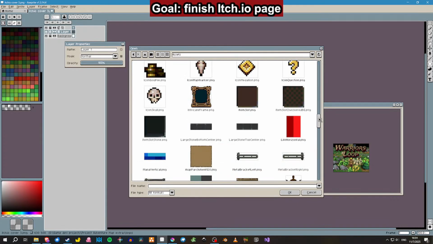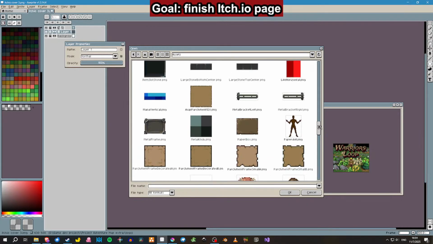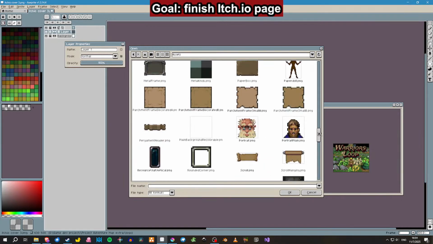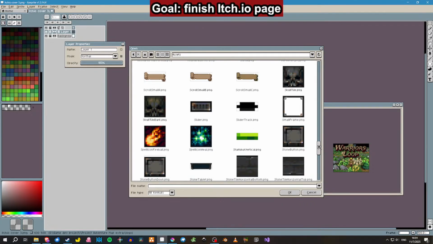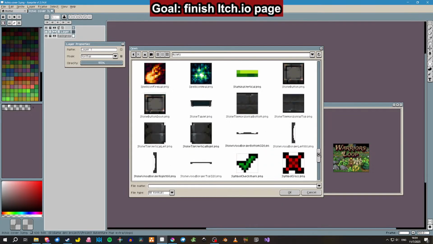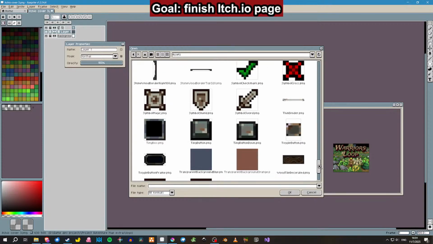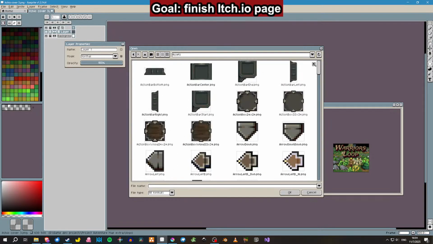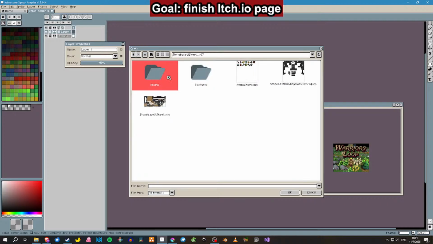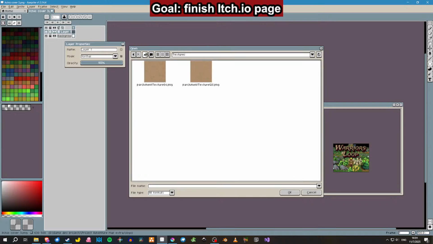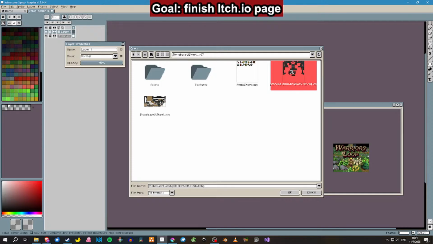So maybe I can add the border, you know, the nice border. This border maybe? Textures, blocks.